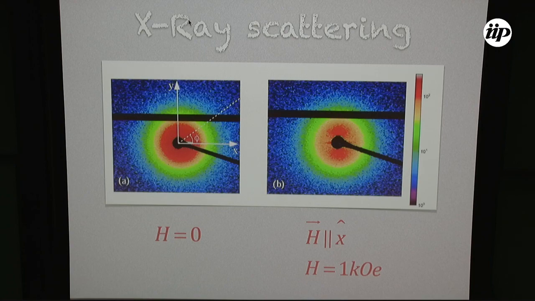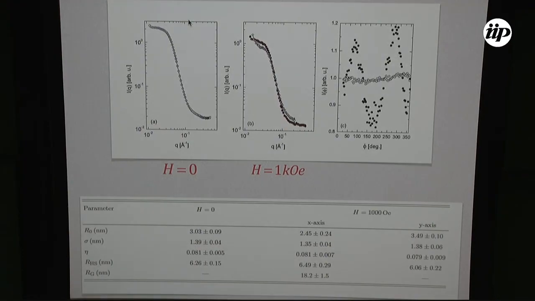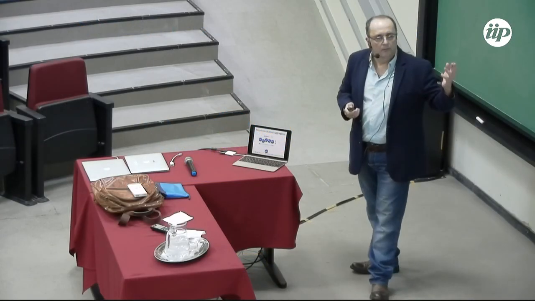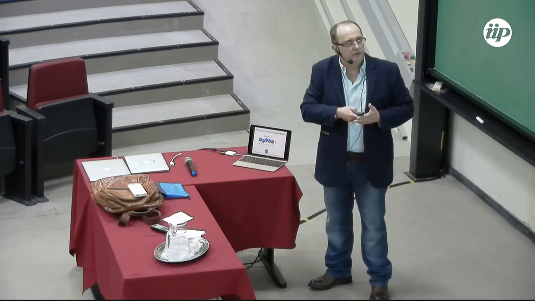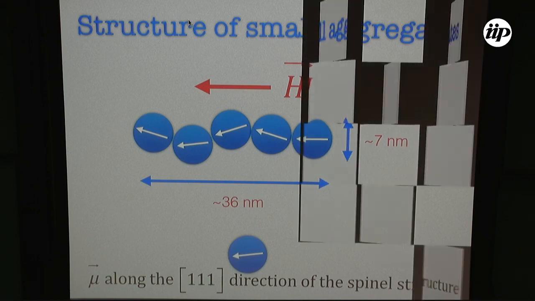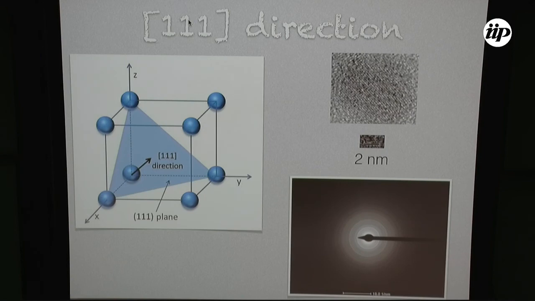We have models to model what we are seeing there. Not going into these details, but this is the type of structure that the small angle X-ray scattering gives us, present in the sample when you put the magnetic field. So this is typically what we got from the SAXS experiment. So you have the formation of this linear structure. Basically, the orientation of the magnetic moment in the case of magnetite is along this 111 direction of the spinel structure. This is just to give you an idea of what I'm telling you. So it's along the main diagonal that the magnetic moment is oriented.